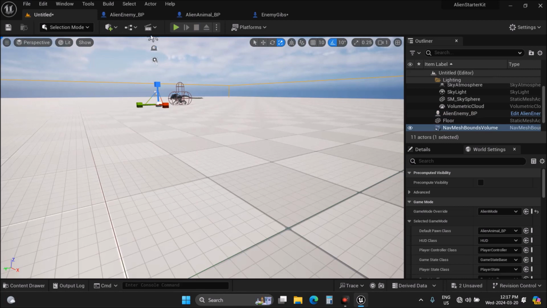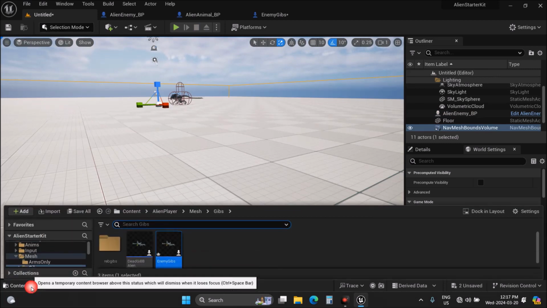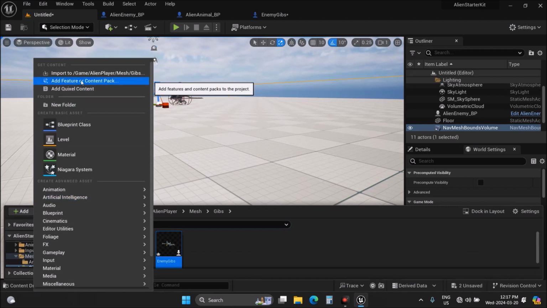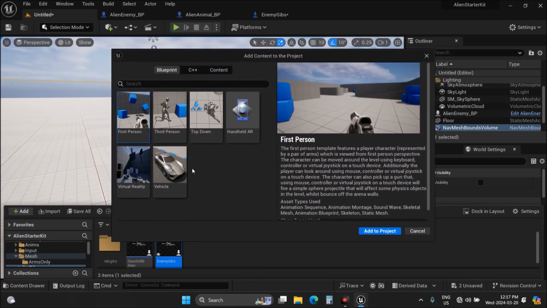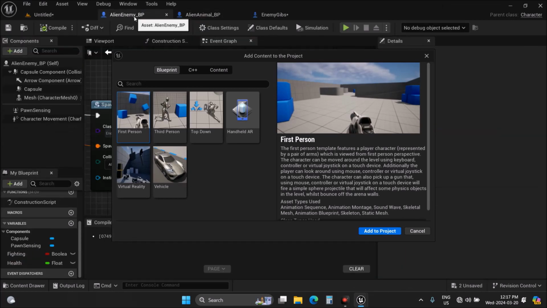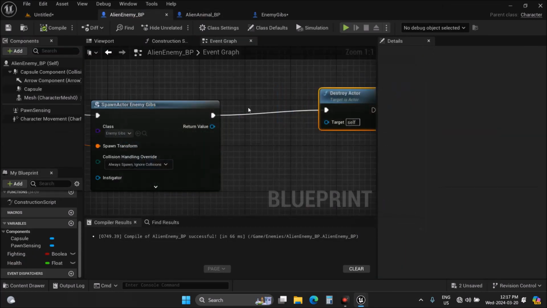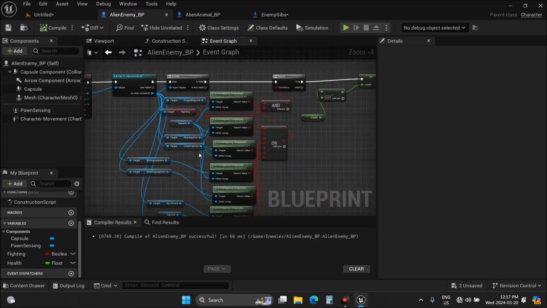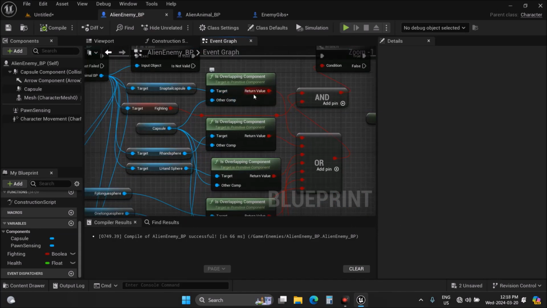For a first-person shooter, if you want, you can just go to your content drawer, go to add, and go add features, content pack, or whatever. You could add first-person, third-person, and then just set your game mode, and then set up your bullets to react to the overlaps, or whatever that is. So here you can... is overlapping component.